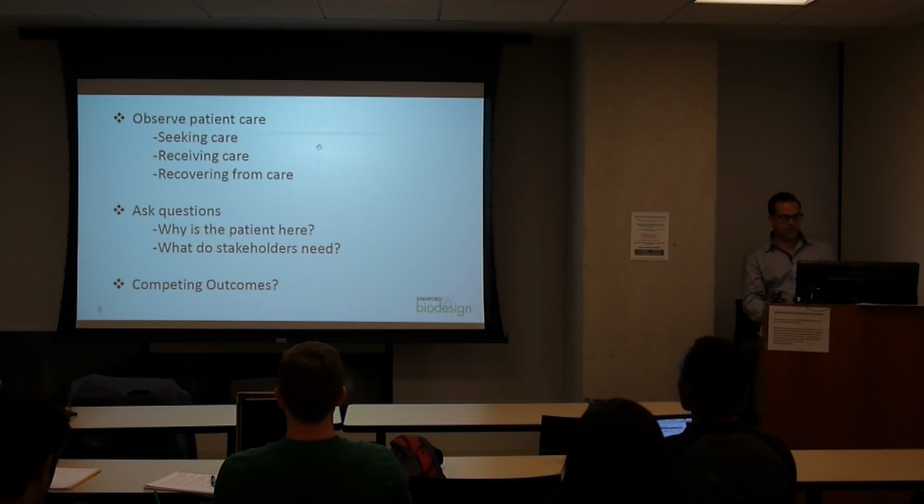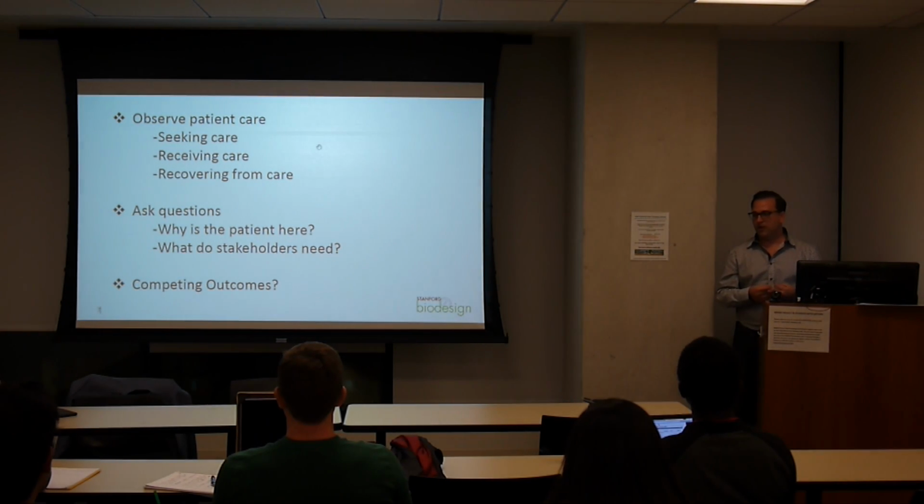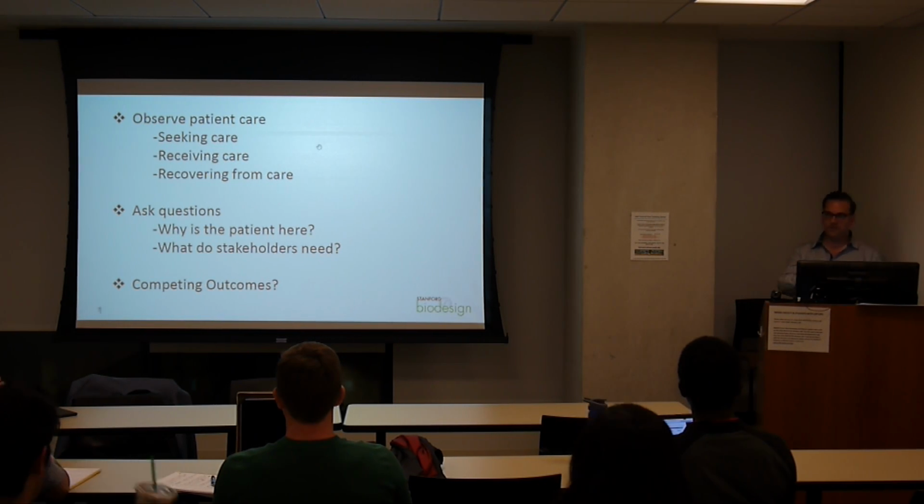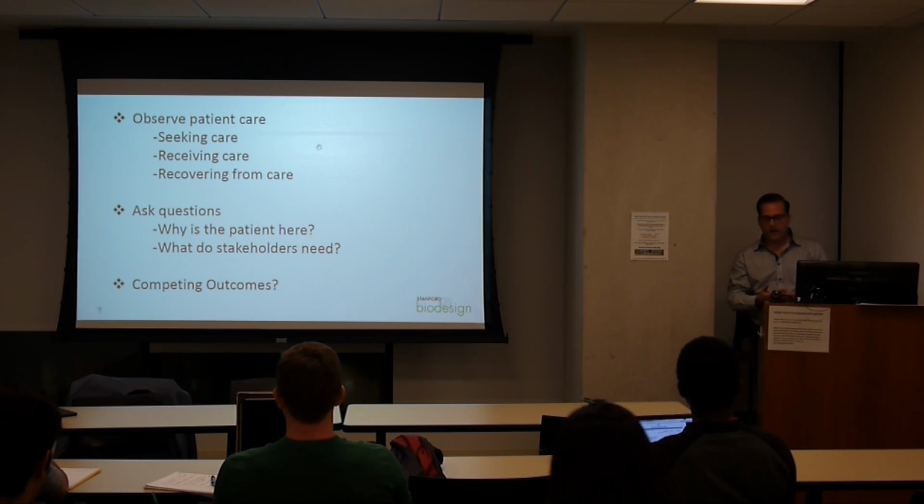And asking questions. So it's really important to be curious and ask what I would say are almost simple, even stupid types of questions, but why is the patient here in the first place? What's really going on? What's the real reason there's this line waiting to get into the operating room? And again, what do the stakeholders need? So you have to understand who is actually in this sphere around the problem. It's not just one-dimensional. And also competing outcomes.